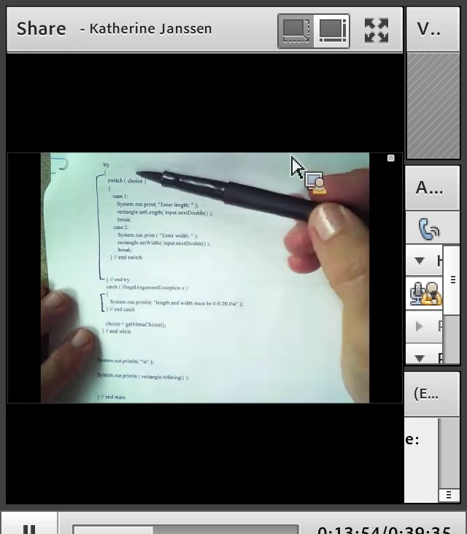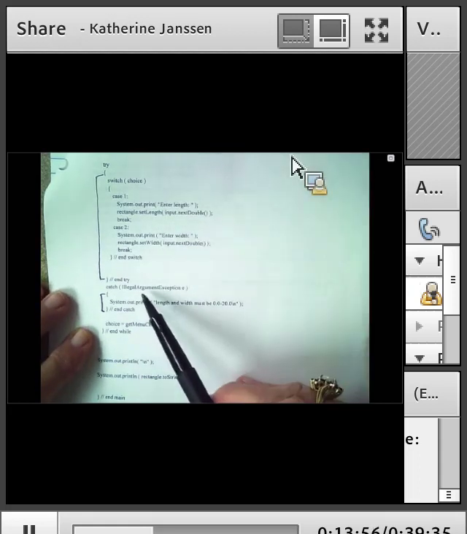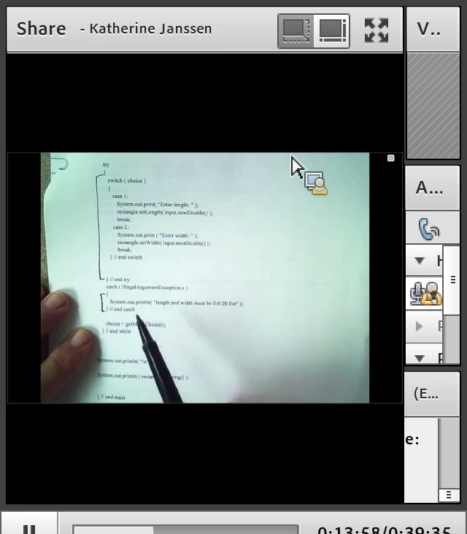If the try is unsuccessful, we'll process the catch block, and System.out.println will indicate to the user length and width must be 0.0 through 20.0, and hopefully that prompts the user to enter valid input.